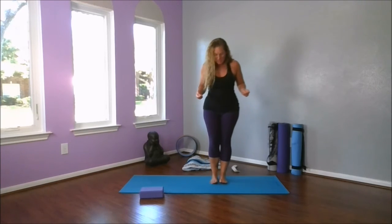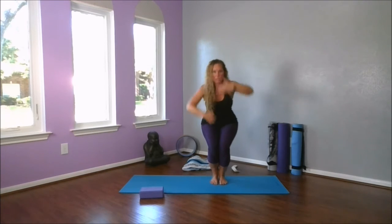And we're going to do a twisted chair. So I'm going to start it facing you first, and I'll probably show you a side version. I like to bring my feet together if I'm really going to get into a deep twist. We're going to take those arms above our head. Inhale, exhale, shift our hips back. Find our chair, stay lengthened. Again, think Uddiyana Bandha. Now we're going to engage those glutes.